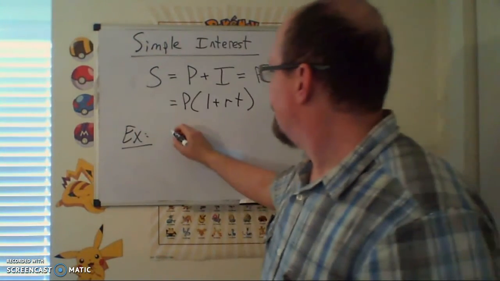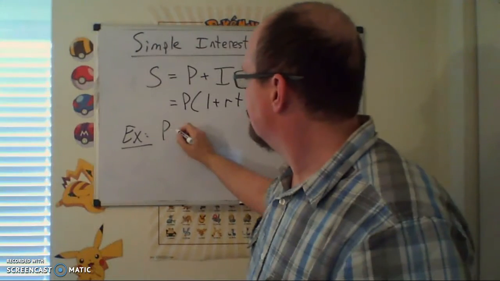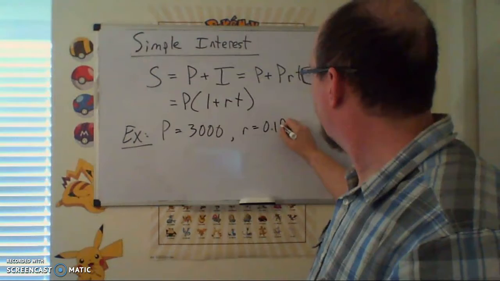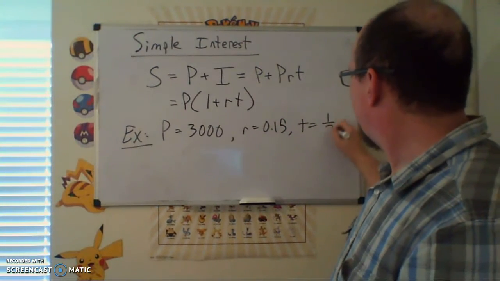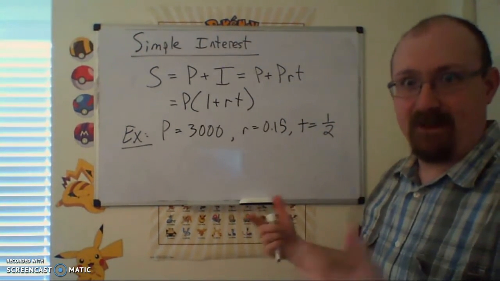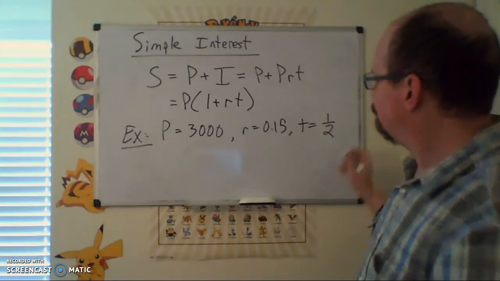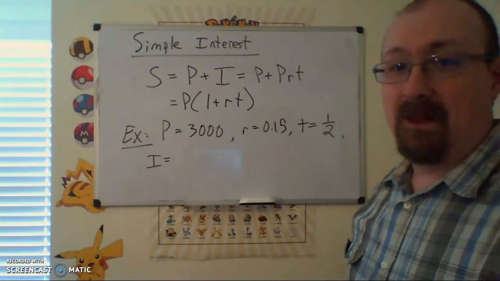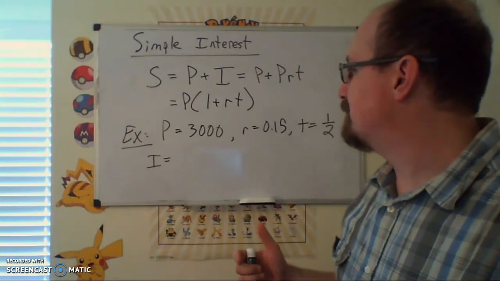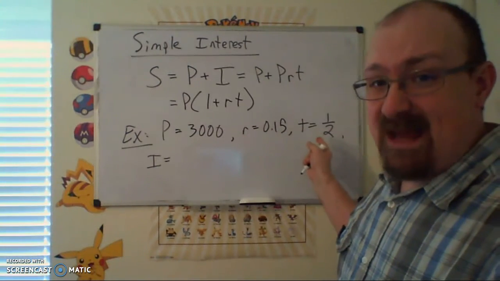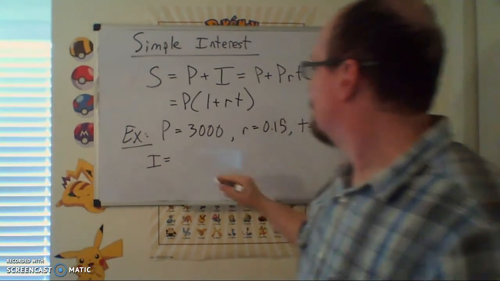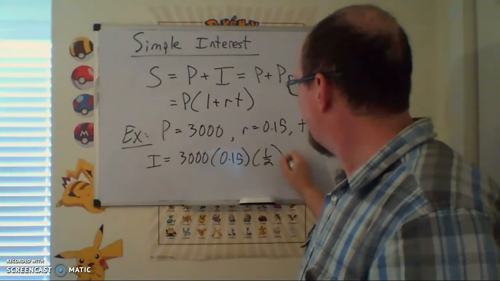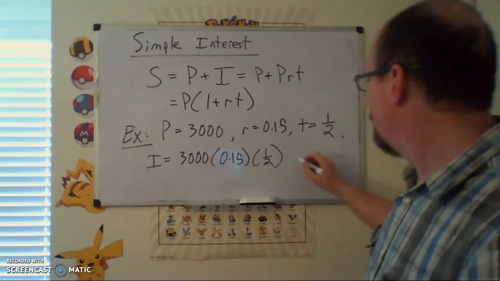So in this instance, we've got our P of $3,000, R 0.15, the T, I'm going to go ahead and write it as 1/2 because, again, it was 6 months out of the 12 months in a year, so there we go. So I'll do this using the base formula and then add in the principal to get our future value. So we just feed these guys back in to that fellow right there. So we have 3,000 times 0.15 times 1/2. Again, 0.5 is perfectly fine as well.